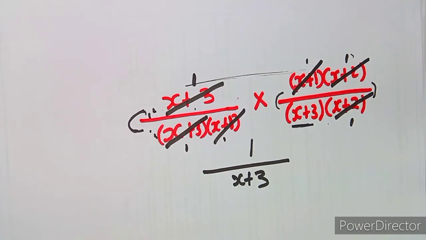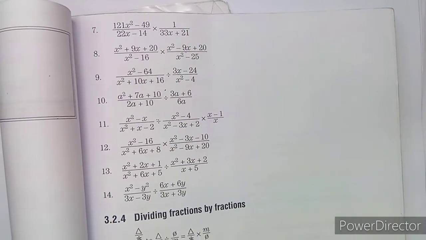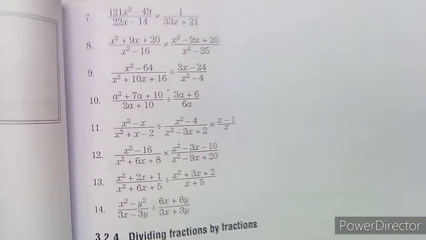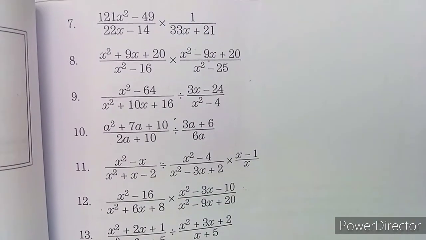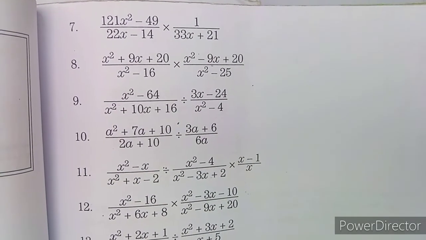Because once they give you a question like this, it's going to be easier for you, you just cancel directly like that. So they ask these questions in a different version, where you have to at least do something before you cancel those terms. You have to at least factorize there. So these are the typical questions that we have.